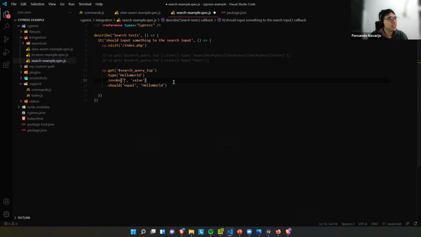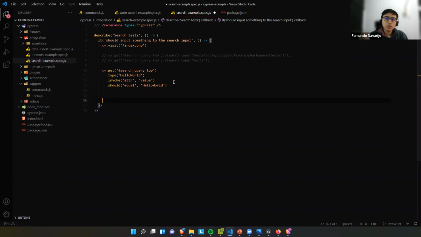Well, we have a lot of keys here, but the thing is that this uses the jQuery API to reference this type of information, and in this case, we are referencing attributes. We are going to experiment with that more in depth when we see what we can do with invoke and all of that. So for the moment, let's limit it to that, but I'm going to share the documentation so you can check from there.